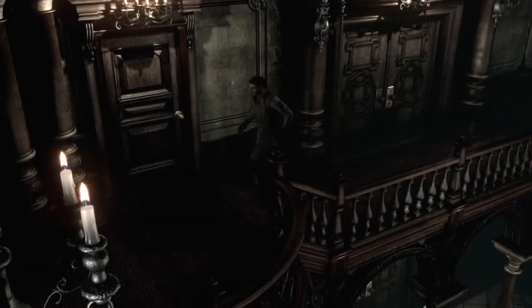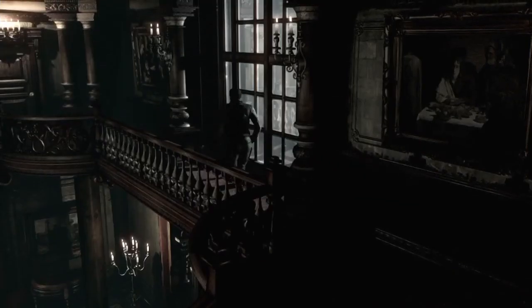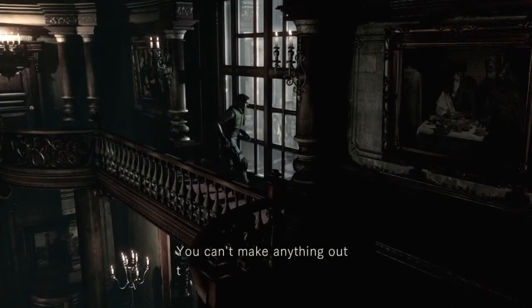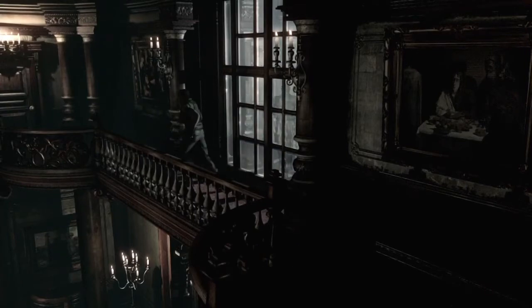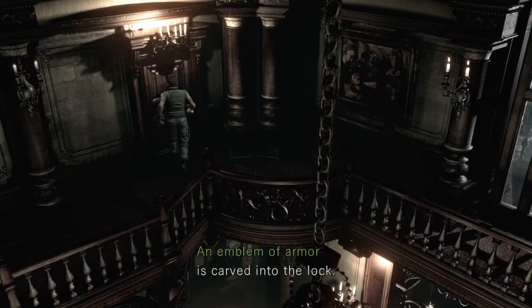Should we get that gem? We don't have a slot for the gem anyway. Plus, we don't know what the gem is used for. Nothing in the game has said yet. This indentation looks like you could use a gem. Lock from the other side. Of course it is. Look, all I'm gonna say is the people who made this game hate me. Can I go through here? You can't make anything out through the darkness and the fog. I use the dog whistle, their doggy will come. It's locked. An element of armor.